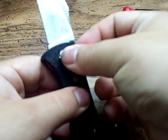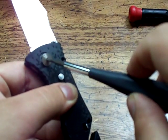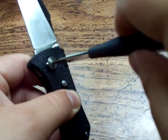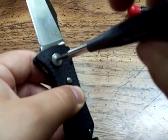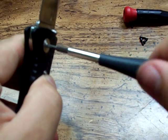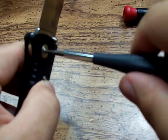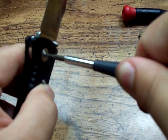Now this pivot screw takes a Torx size 8 bit, which I have right here. So it's a Torx 8. Make sure you get that straight. If you do not put your screw in straight, it's going to mess up the threads on the screw, and you're going to end up having to send it in. So make sure you're putting it in straight. If it's not easily turning, back it up and try it again.